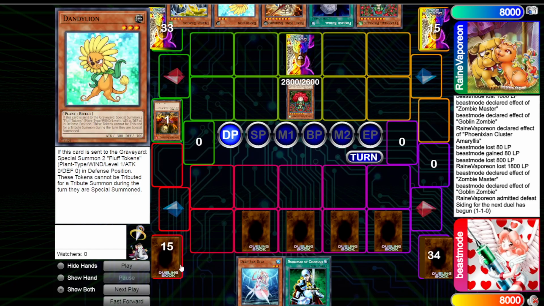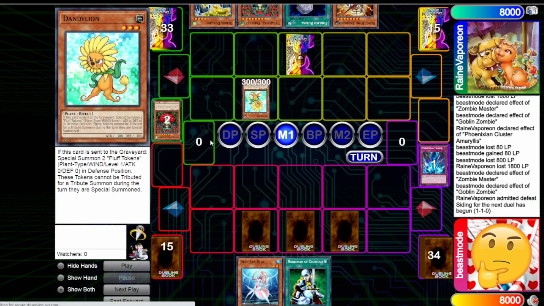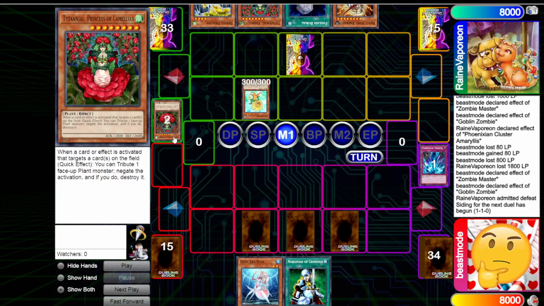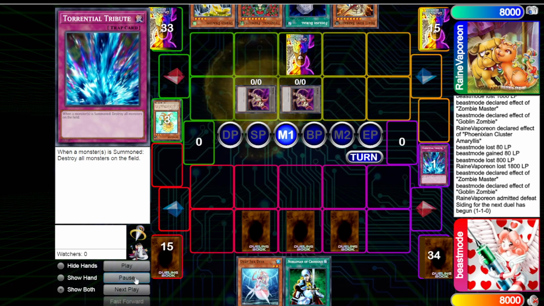So they actually draw a Dandelion, which is a really good draw for them. We're going to Torrential here because we cannot deal with a Titanium with multiple tokens. That's just too strong. So we're okay with them. It's essentially a 1-for-1. They get 2 tokens, but those are like half advantage. It's not really a true 2-card advantage, but I think that's appropriate at that point.